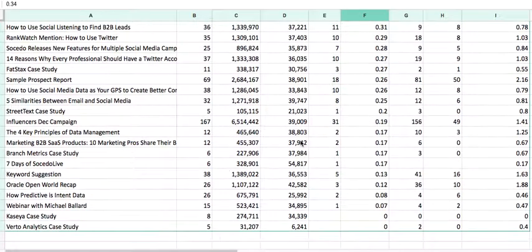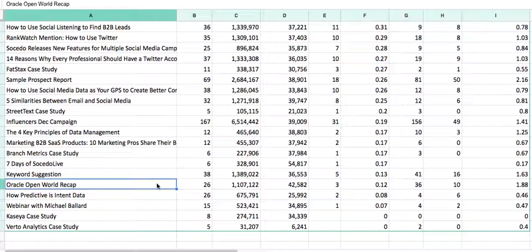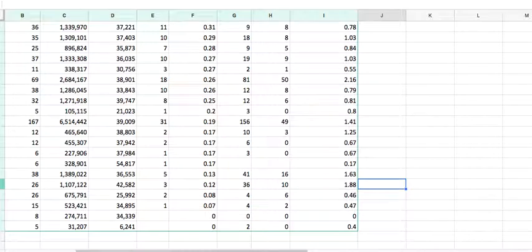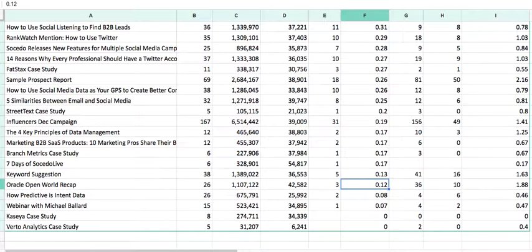And if we look down here all the way kind of at the bottom, this is one that we wrote right after Oracle Open World happened about a month ago, and it performed super well at the time, still getting a ton of impressions, still getting a ton of shares and engagements, but look at that click-through rate, just not good. So it's really resonating with the audience itself, but Oracle's over.